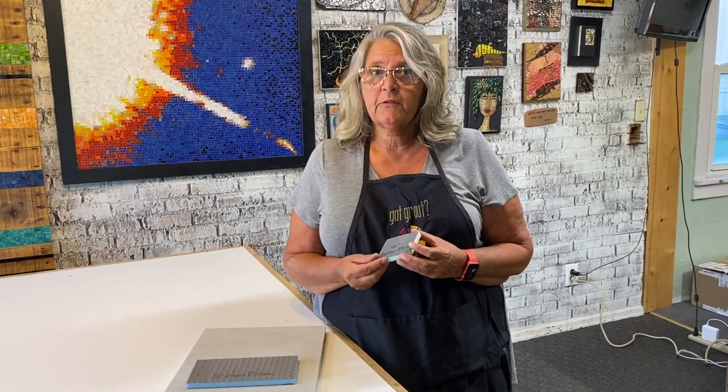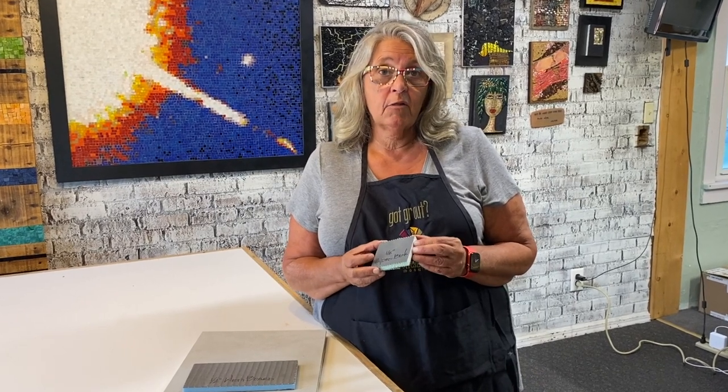The engineering and design composition of these products make them a perfect choice for mosaic artists. Not only are they light, but they're stable in all environments — wet, dry, hot, cold, any climate. They don't warp or expand and contract, causing cracks in your grout joints. As long as you're using the correct adhesives for your application, you'll always have a successful project.